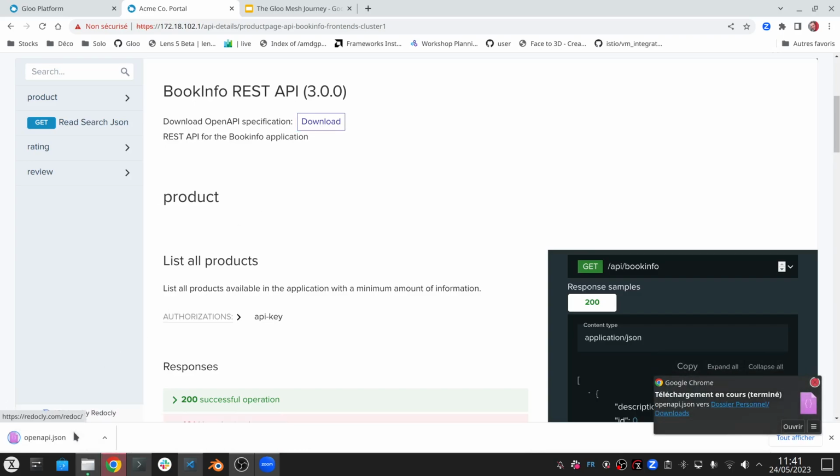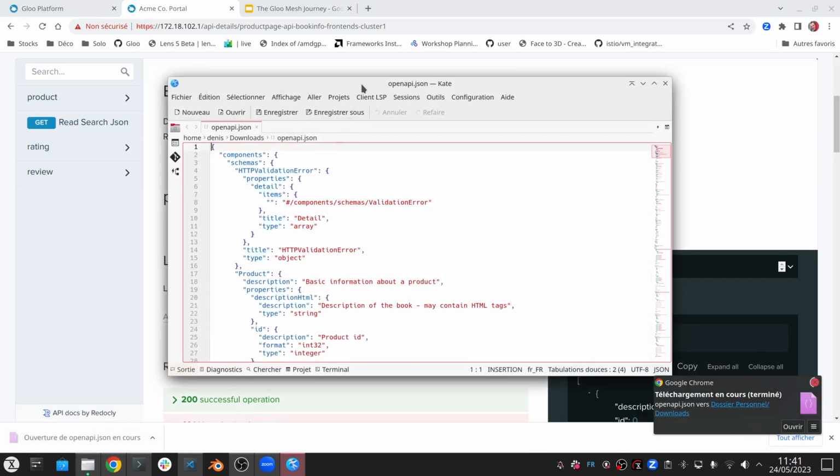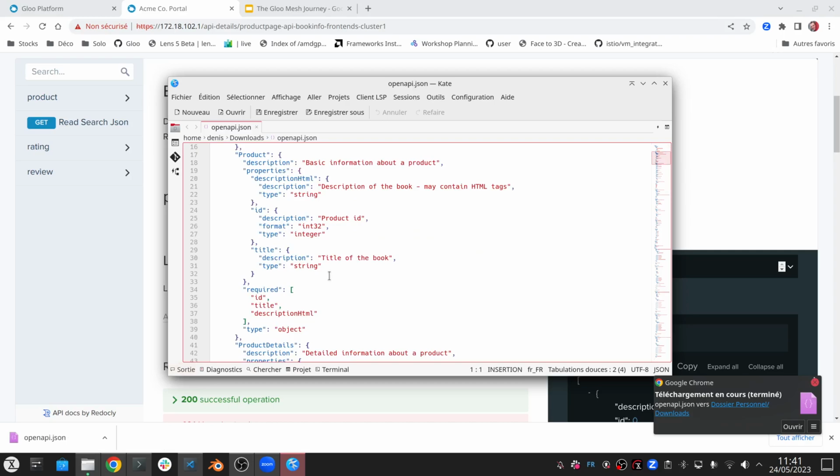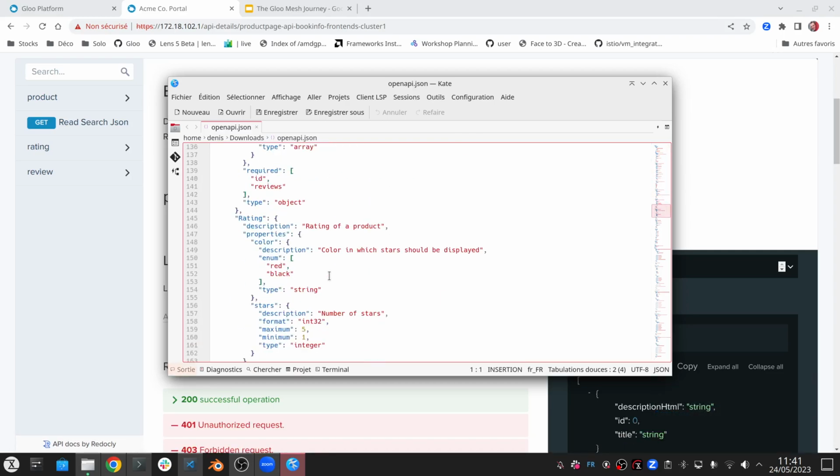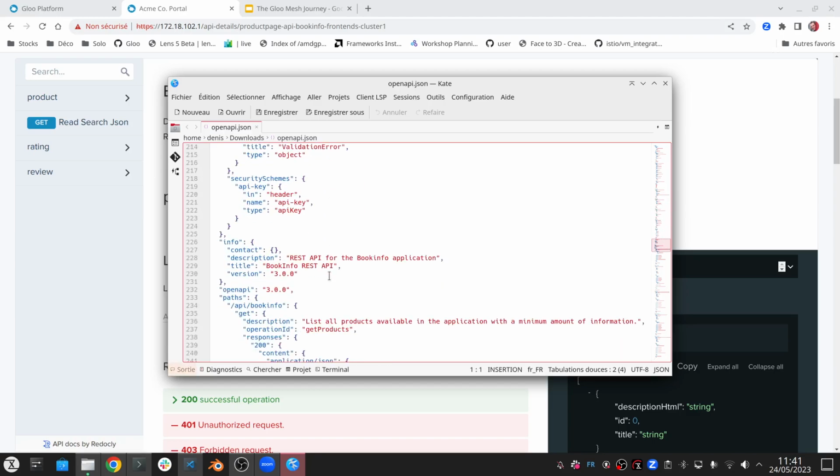What's interesting, if I open this specification, is that you can see the paths correspond to the paths that we have exposed to the end user. You see /API/bookinfo, which is not the path that we got from the backend, because you remember we do this path rewrite so that we send the right path to the end user.